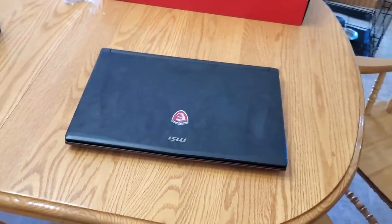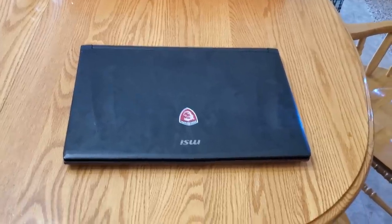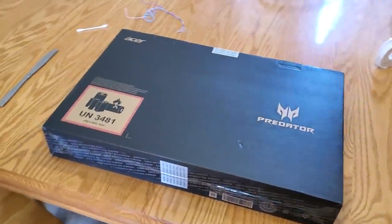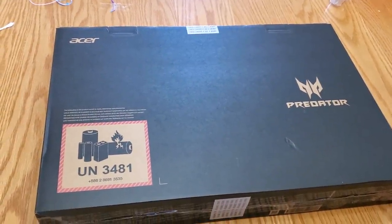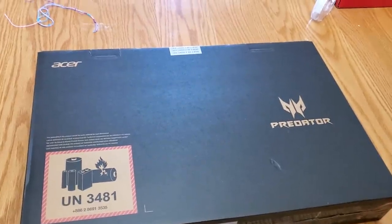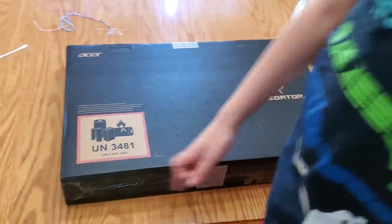I posted on Twitter and a lot of people said the hard drive's dying, and a lot of people said it's just the fan and the fan needs replacing. But I don't have time to wait because I use it to record all my videos, so I just went on Amazon. I basically did slim to no research — I typed in 'gaming laptop' and the quickest one I could find, I ordered. I don't know — you guys are going to have to let me know if I picked a good one.